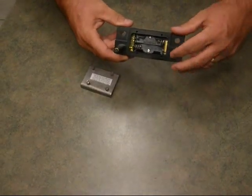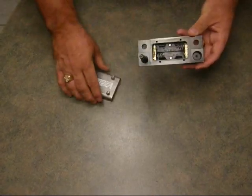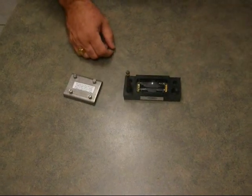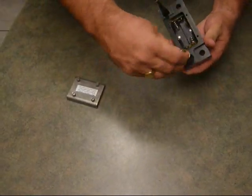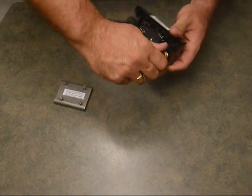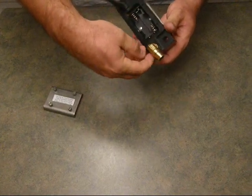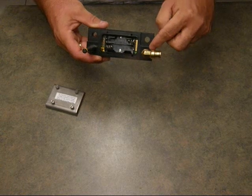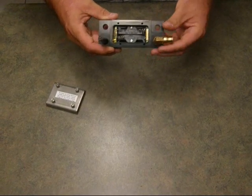There's a threaded hole here for the air fitting, the DOT air fitting. It's a standard fitting. If you order the kit, it comes standard with the kit. The fitting simply screws into the hole like so. Firmly tighten it up. You can put some sealant in here. Do not over tighten this, because it is possible to strip the threads on here. It should be tight enough so that the air doesn't leak.